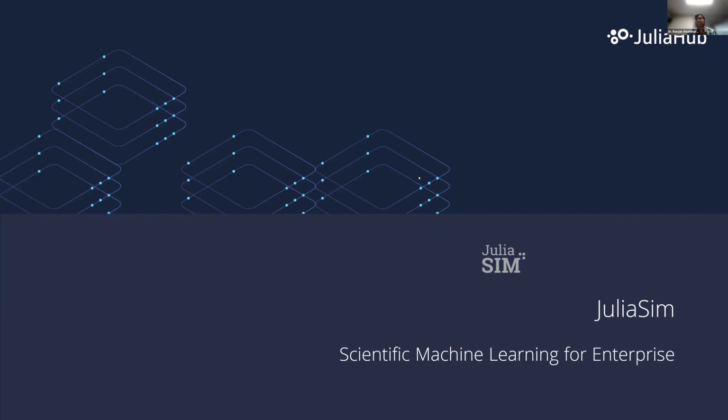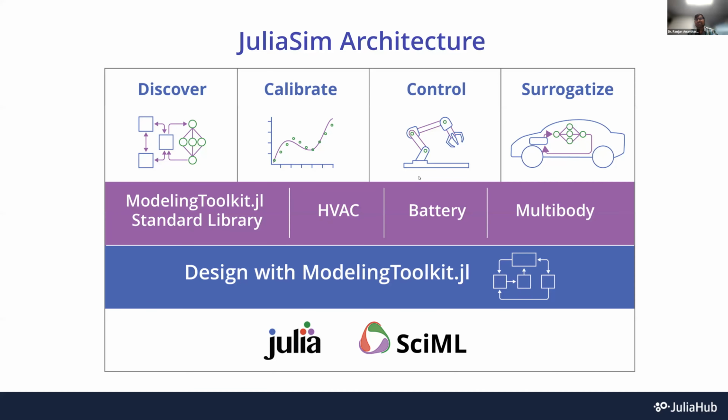You'll see most of the benefits that I mentioned earlier are leveraged by our modeling and simulation software, JuliaSim. JuliaSim is again built upon the open source, as most of our products are, but it has a specific design language called ModelingToolkit, which you will get a sense of through this webinar. To be able to quickly build up your models, we have a large standard library of standard components, with some domain-specific components in there. One of the most exciting ones are the battery modules or the HVAC modules that we're developing, which allow you to quickly build non-trivial systems from scratch.